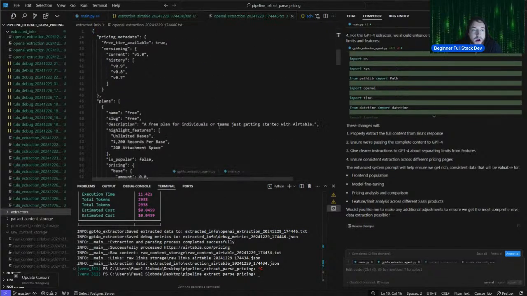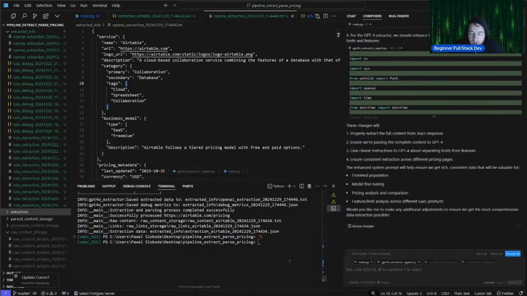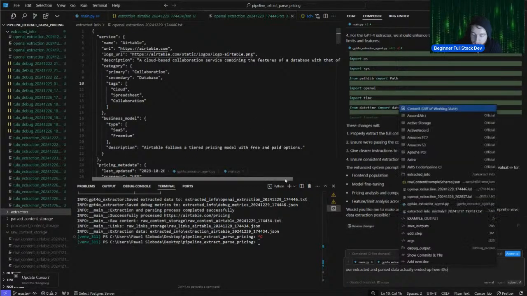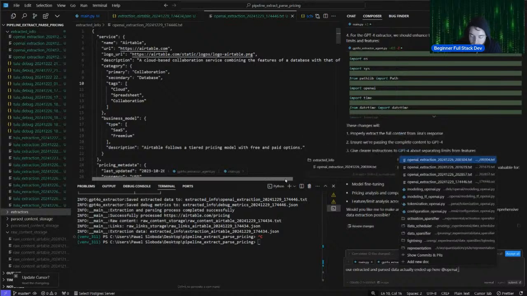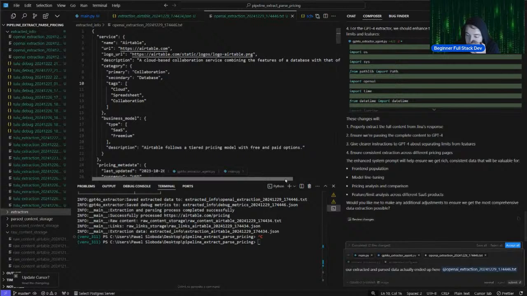Oh, it looks like this is our extracted data actually. Our extracted and parsed data ended up here. Which one is it? It's from today, so it should be 1229. So yeah, this looks like it.